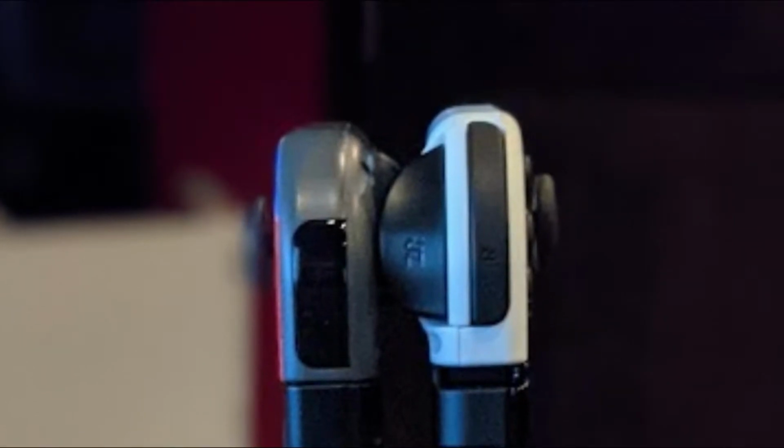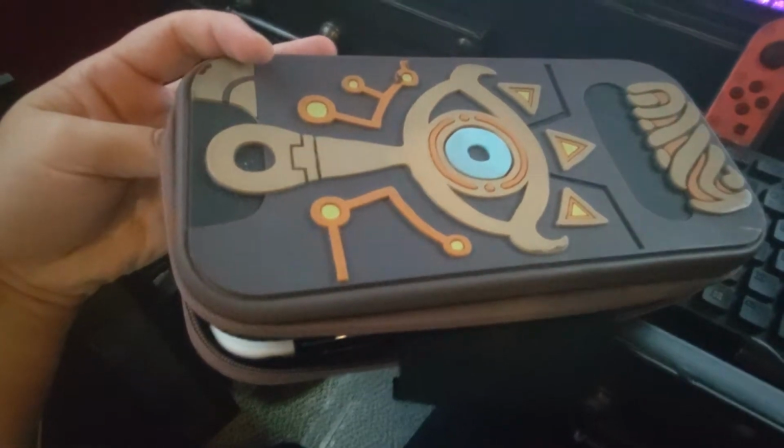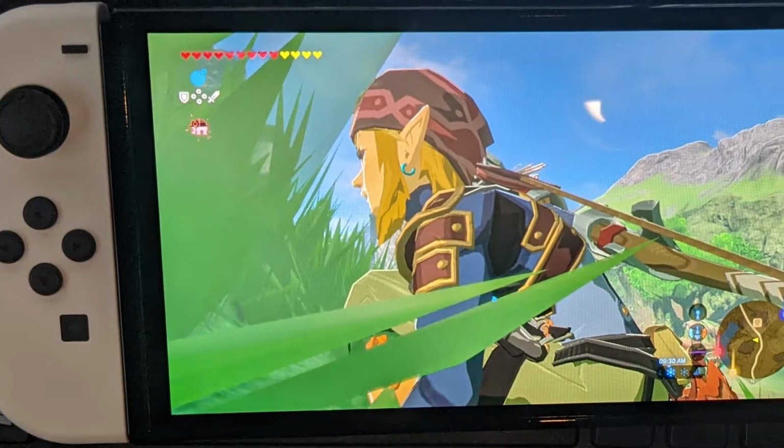The reason this is important is if you have some accessories that fit tight already, it might not work if you buy the OLED Switch, so make sure you measure it and find out. Now for screens, the Classic came in at 6 inches diagonal and the OLED is 7 inches diagonal.